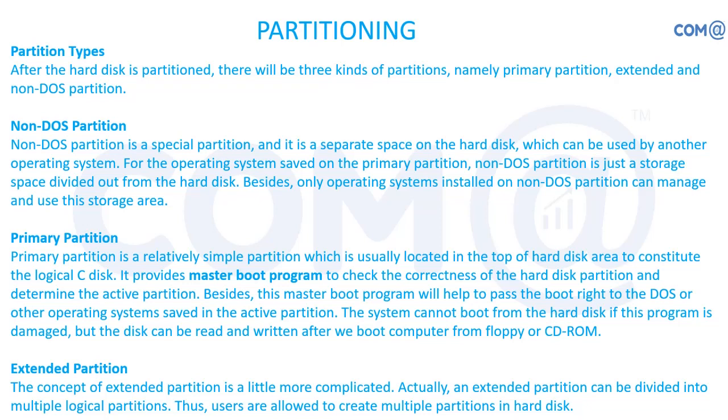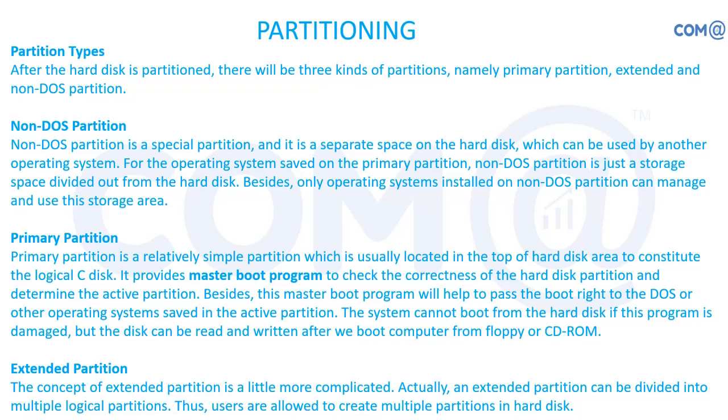Partition types: there are different types of partitions available. One is the non-DOS partition. It means that it will be a kind of raw device, raw partition, because you may want to store a non-DOS operating system, right? It means Linux, Solaris, or any other Linux flavors. So you can install the operating system in that non-DOS partition. It will select the unallocated space, and that operating system will boot from that particular media and create partitions from that particular operating system. So that will be used only for Linux operating system.